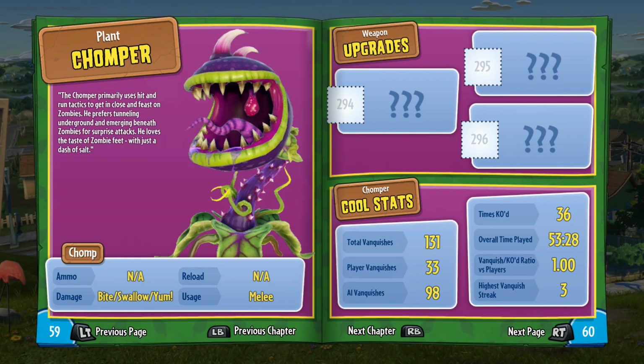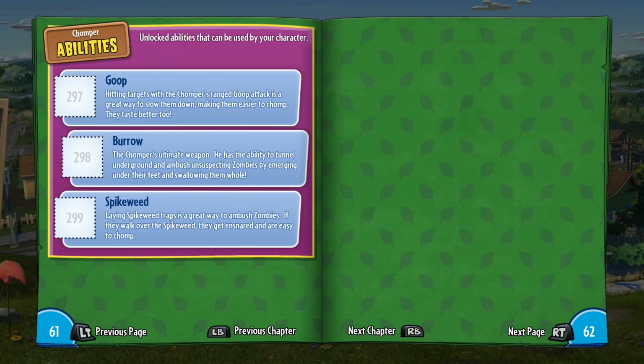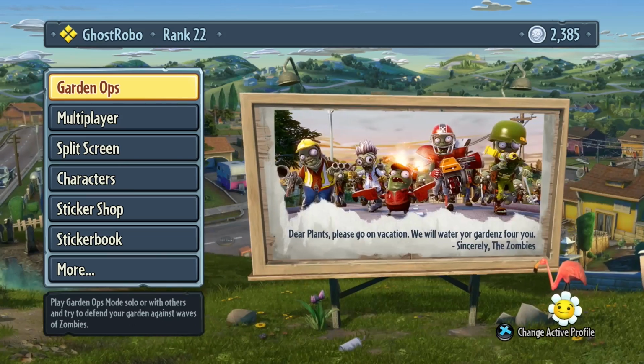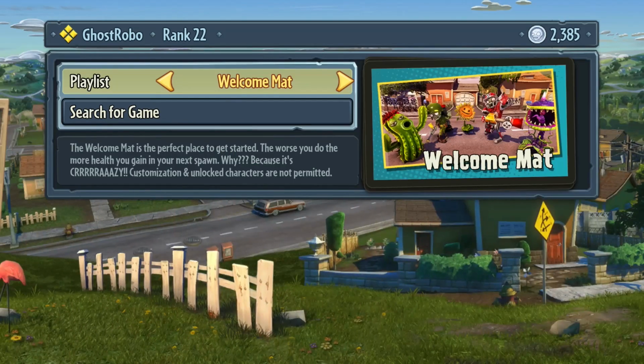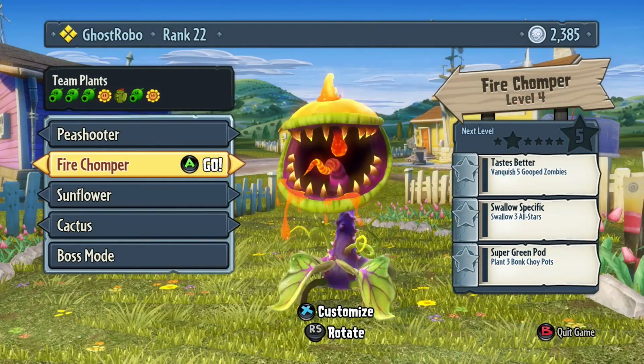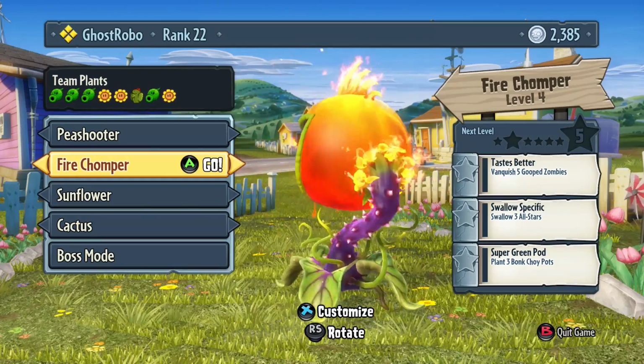Okay, so the regular chomper is no ammo. Bite, swallow, yum, with melee damage. Now, the fire chomper is flame spray, fire damage, extremely short range. Huh. Let's see how this guy plays out. We're going to jump into multiplayer with him immediately and test out this new fangled chomplicious character. Okie dokie, artichokey. And that does fit, because this is a game about vegetables.